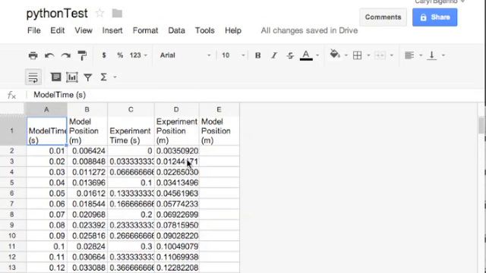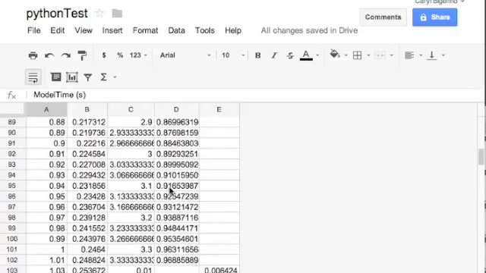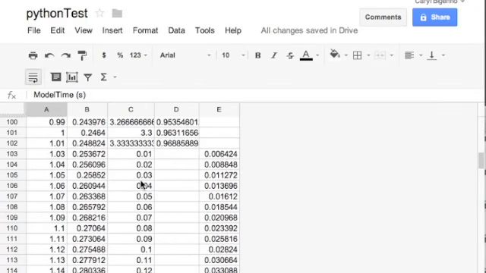We open our Google Drive and import our VPython code to the spreadsheet program. Google Docs will analyze our data and generate data for a virtual model of our experiment based on the information we entered and the laws of physics based on Newton's second law of the momentum principle. To generate our graph, we will need to copy and paste the model times from column A to column C under the experimental times. And the model positions from column B to column E, taking care to match up the correct times and their matching positions. Now we're ready to generate a graph.